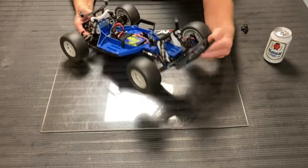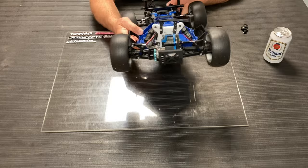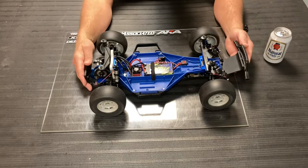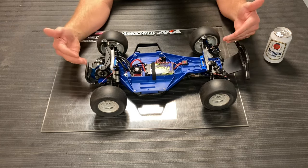RPM front bumper, works good. I don't run a rear bumper. I don't think it's necessary. Nobody's ever that close to the back of me to hit me anyways, because this thing is just that dialed.